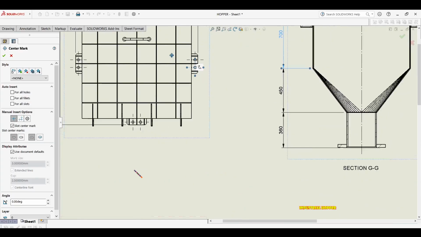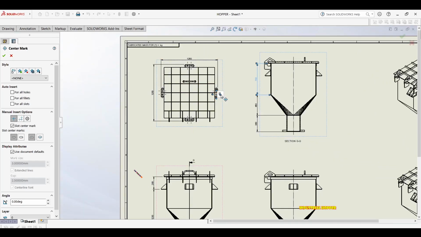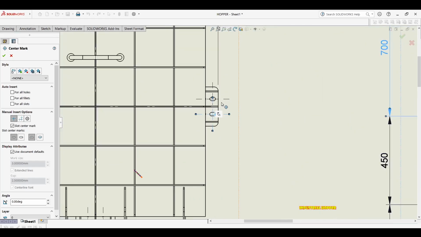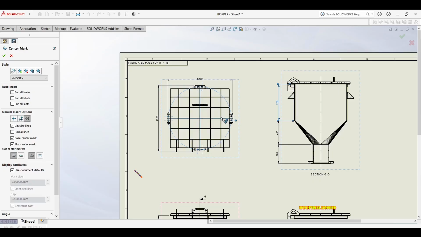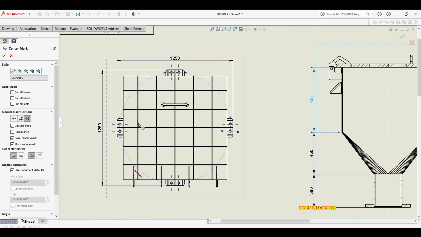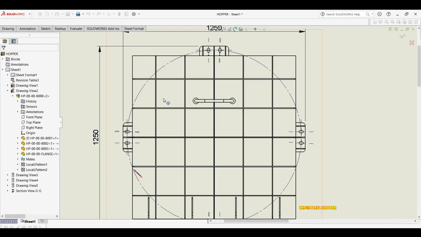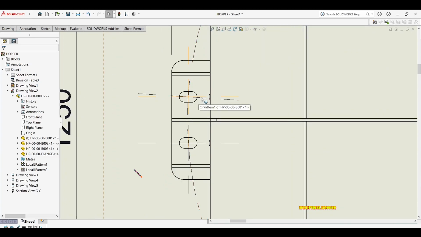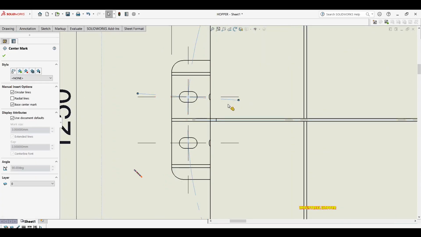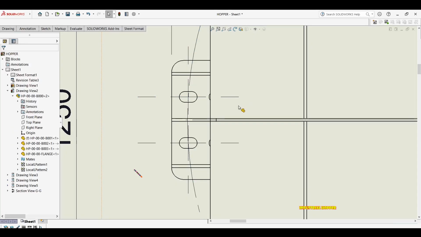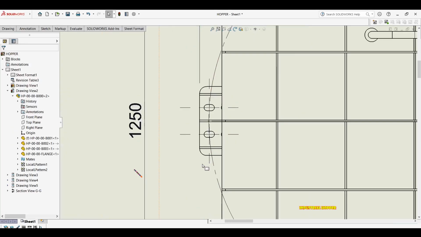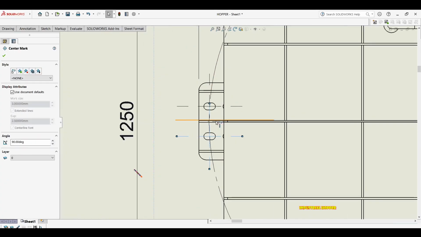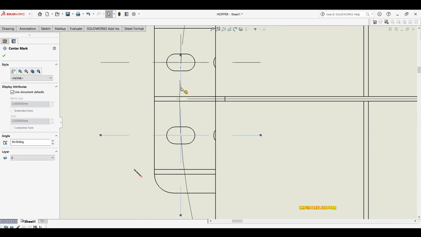Center slots. I think if you click that button, it will center. It will give you the PCD. Okay. But what I don't like is this. I don't like that.